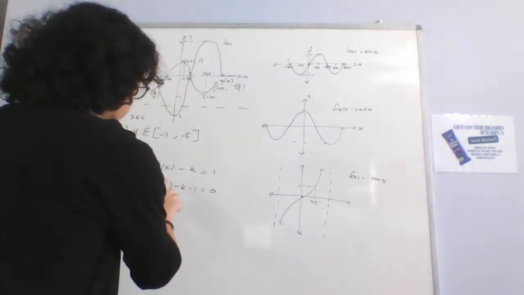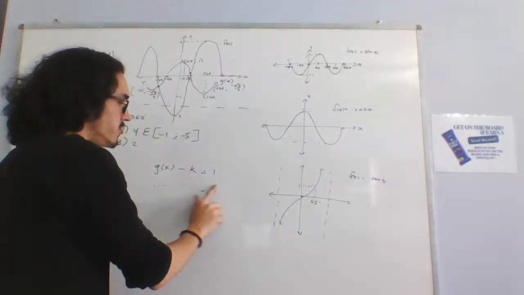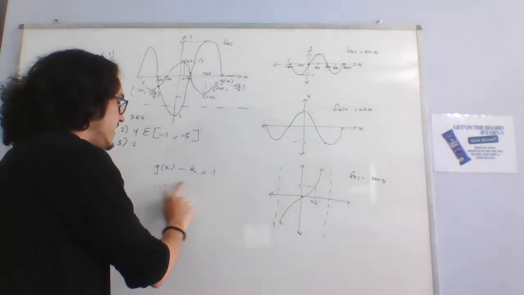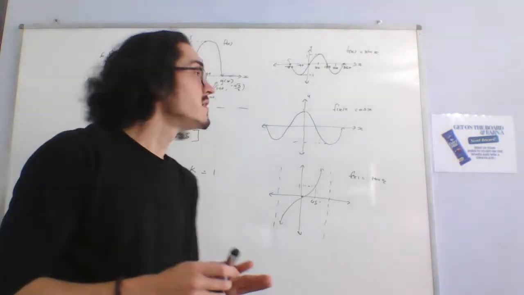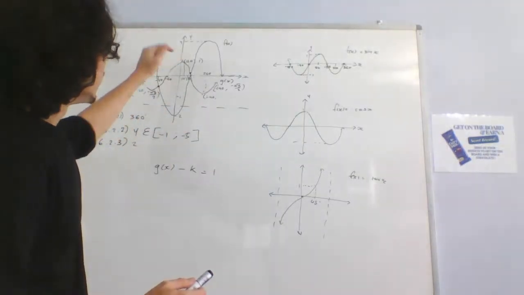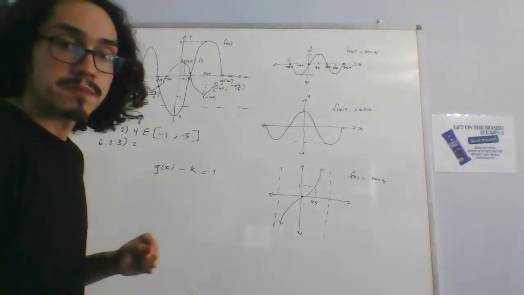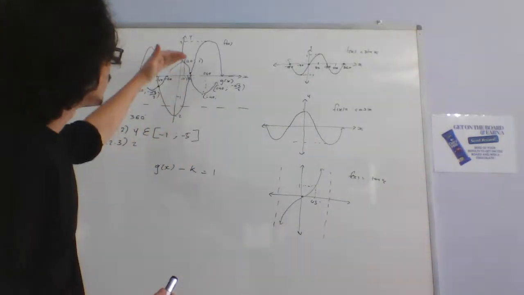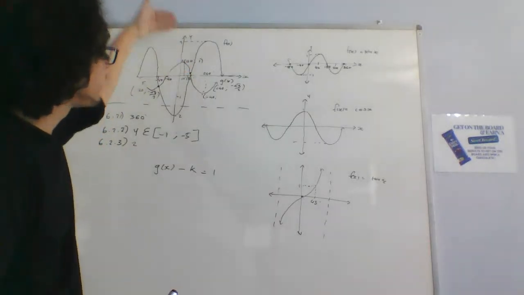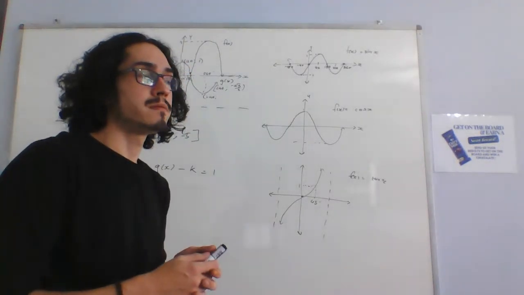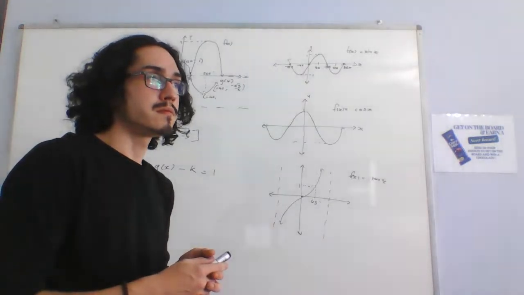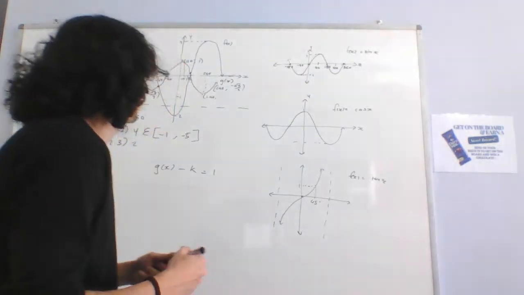We're not going to need to do any of this. Normally you'd want to make it equal to 0 and see exactly how many units you have to shift it down or up by. But in this case, where is it equal to 1? It's equal to 1 at the maximum. So if I shift it down at all, there's no values above 1. So that means if k is less than 0, then there's no roots.